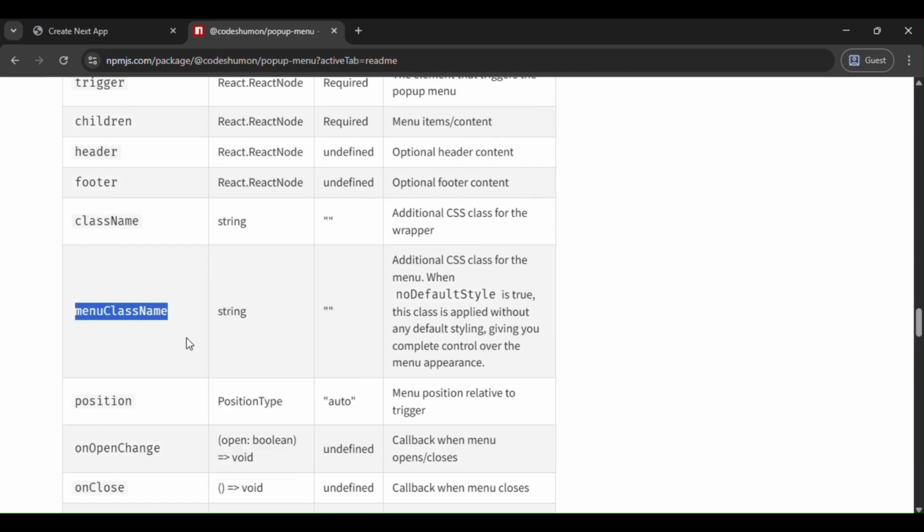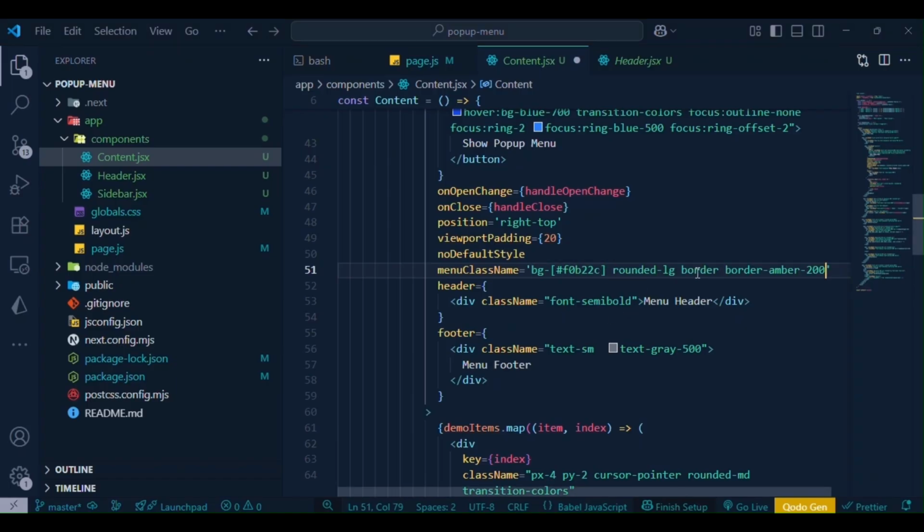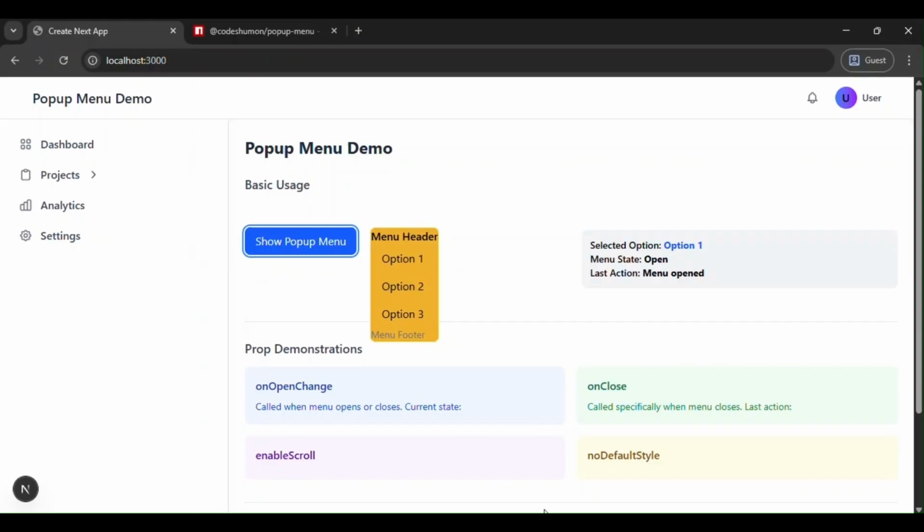Now, I'll use the menu class name prop. As we can see, with the help of the menu class name prop, the pop-up menu now has a custom style.